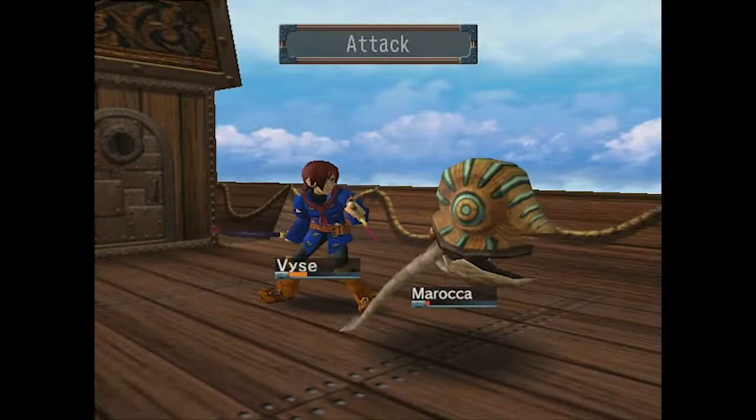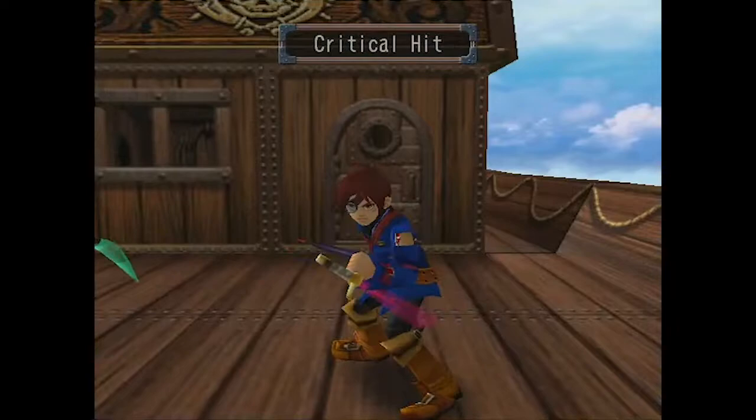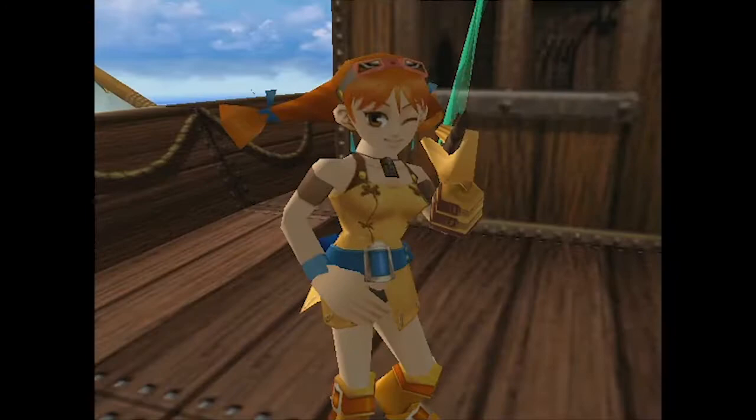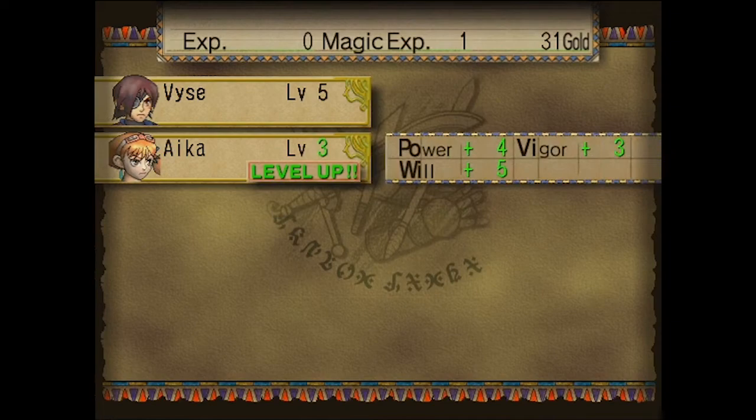Oh, he missed! Alright, now you're dead, sucker. Critical strike! 59 damage! Why wasn't that the first hit? That almost could have one-shotted that thing. Hey, she finally got experience. For once, she wasn't passed out dead at the end of combat. She leveled up! Oh, she's getting to level 3. She's finally slowly catching up.